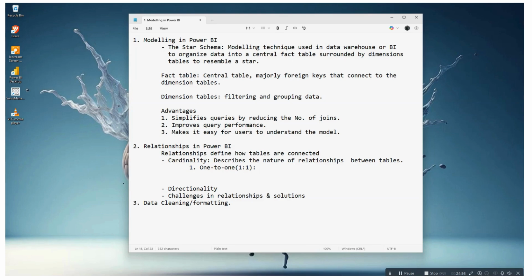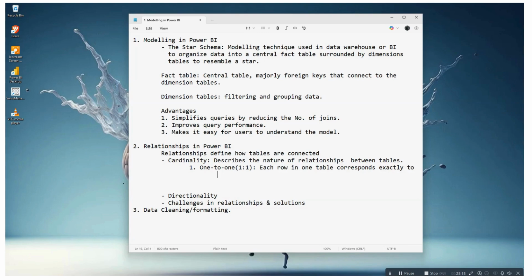So 1 to 1 basically means each row in one table corresponds to exactly one row in another table. So one row in one table, one row in another table, right?